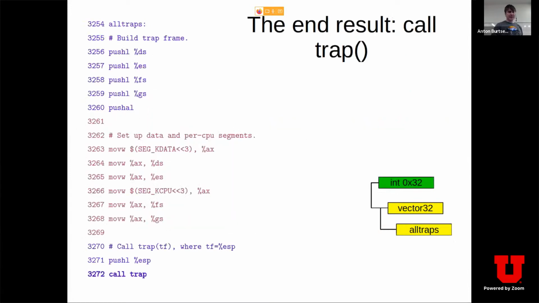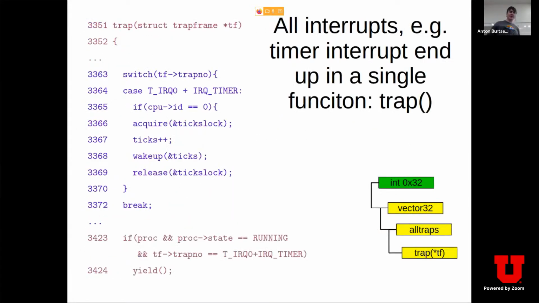We have this. We call trap. We'll land on this trap function in C, right? And as you were guessing last time, there will be a switch on, remember, tf of this trapframe, this stack. Remember, we pushed the trap number. This is exactly when we did push 32. This is the number of the interrupt, right? Through which we entered, the number of the vector. And in this specific case, this example shows you how you say, okay, if my trap number equals 32, specifically IRQ is number 32 plus timer is 0, so this equals 32, we are processing a timer interrupt.